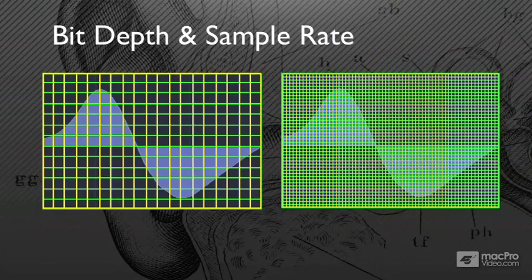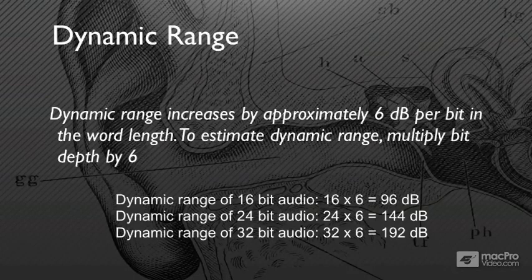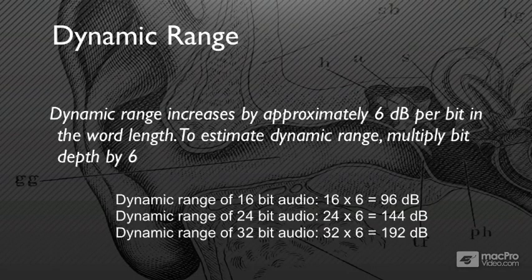Dynamic range is very complicated and basically refers to, you know, 16-bit is 96 dB, 24-bit is 144 dB, 32-bit is 192 dB. The one caveat here is that integrated circuits only allow us to hear above a certain range anyway, so we really can't hear a full 144 dB anyway. These are theoretical discussions, but some that we need to cover.